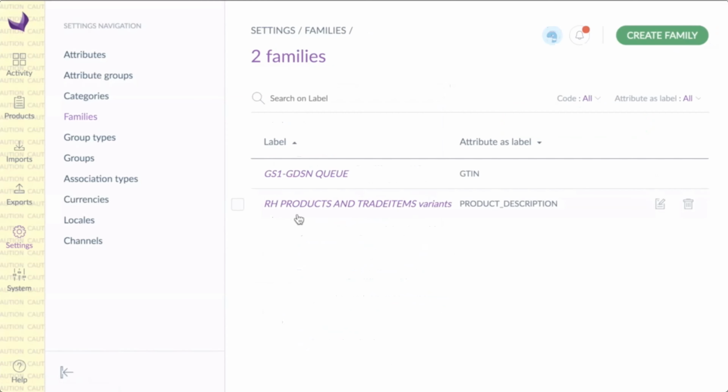We can also do the same thing for product families. Now, we've been looking at reproductive health products so far, but if we wanted to put products in here for malaria, or perhaps products for vaccines, we could go and create these families, and then those product families are going to have very different attribute structures, of course, than reproductive health products would have. And we can set all of these things up.